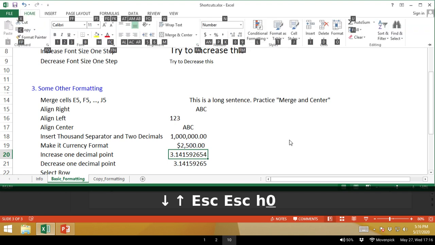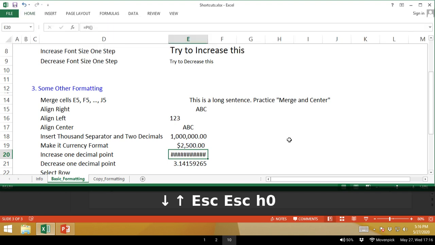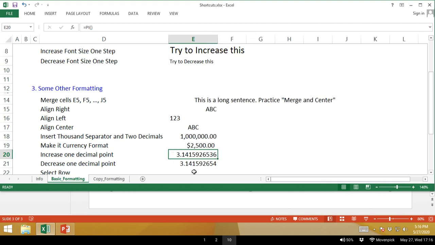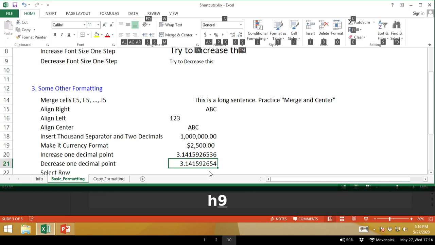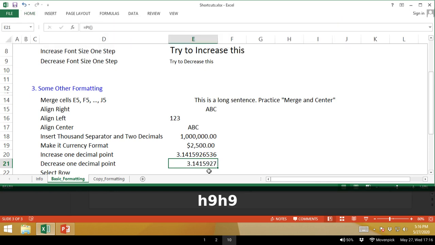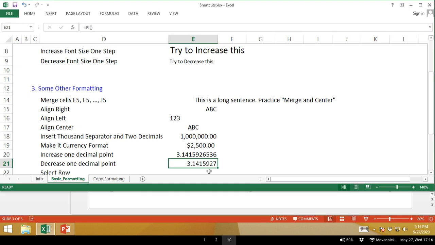Alt H 0. So you get more decimals. If you see all these hash symbols, don't panic. It is just that the column width is not enough. Alt H 9 is to decrease the number of decimals. You see, so that is how you increase and decrease the number of decimals.